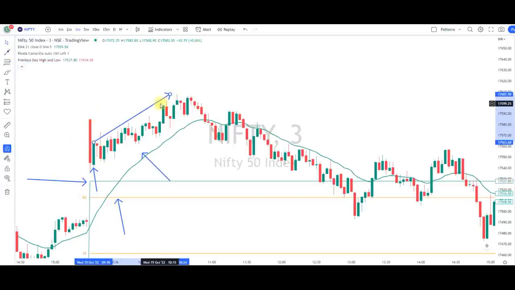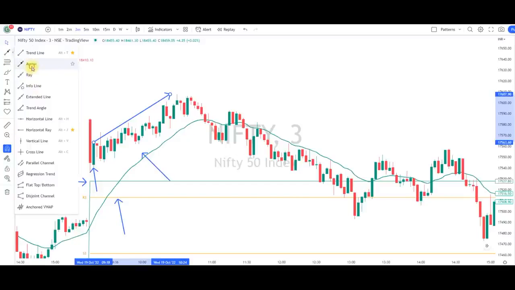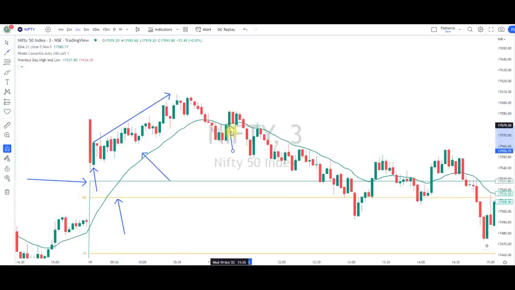But this is quite a risky trade, I feel, because the market is already gapped up, so the chances are more for the price to attract the EMA because the price and the EMA are quite far. So we have to always check how the price is behaving near the EMA. After the pullback, the price gave a pullback to the EMA. After that, in this particular green candle, the price gave a close above the EMA, the 21 days moving average. So we can look for buying opportunity above this particular green candle. What happened is, we didn't get any green candle above this high of the green candle. So we'll not look for buying opportunities here.